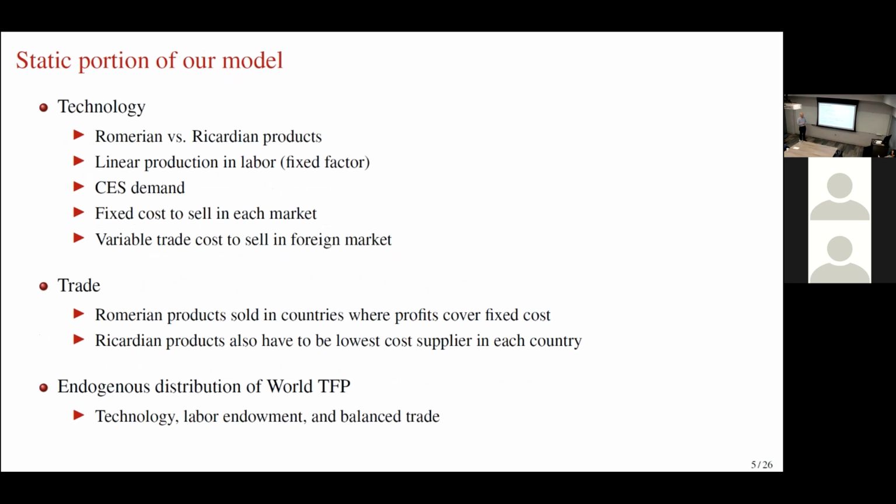Okay, so let me describe more what we do. As I was describing, we define things as Romerian if only one country knows how to produce it, Ricardian if more than one does, some version of it, some quality level of it. We just have one fixed factor, exogenously supplied, growing at a constant rate in every country of like 1% a year. So we're going to have labor growth. We're going to have CES demand across the Romerian varieties, across the quality ladders, with sigma equal to 3. Then we have this vertical differentiation on the ladder, and then we have this Mallett's fixed cost of selling in each market, denominated in labor. So that's kind of cool.